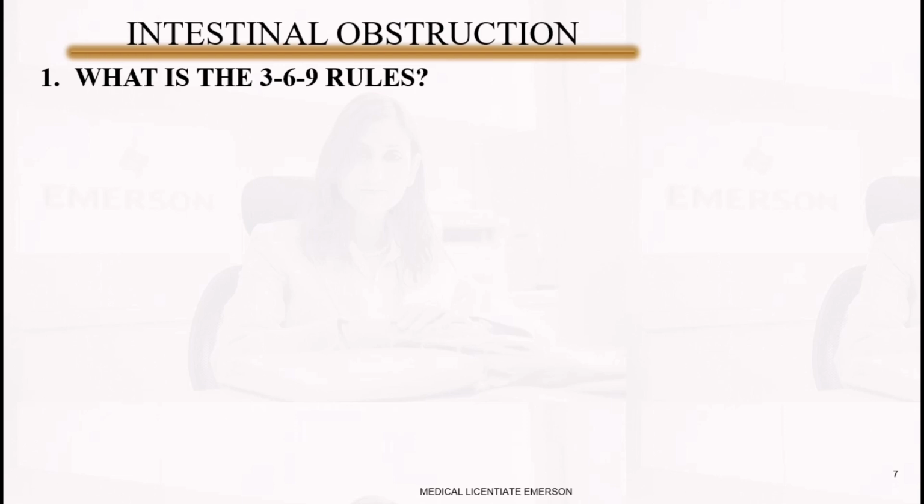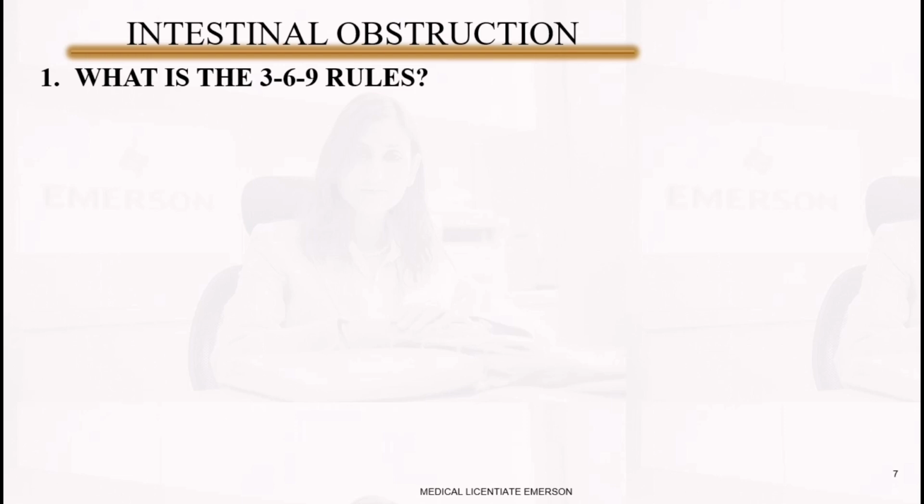So we start from the small bowel. It should be 3 centimeters, and if it is more than 3 centimeters, it is dilated. And then the large bowel should be 6 centimeters. If it is more than that, then it is dilated. And then the appendix should be 6 millimeters. If it's more than that, it's inflamed. And then the cecum is the one which is 9 centimeters, and if it's more than 9, then it's dilated.